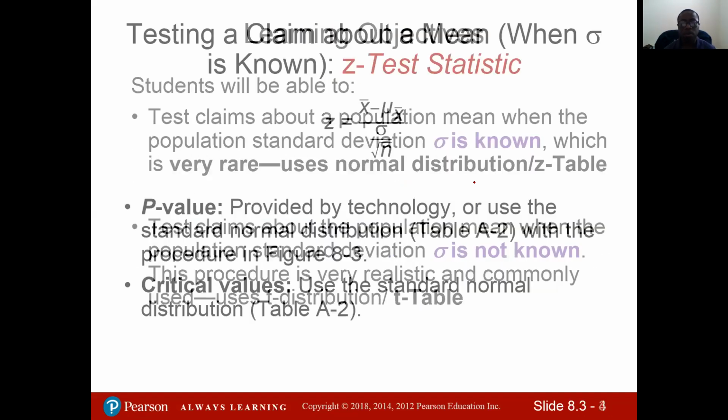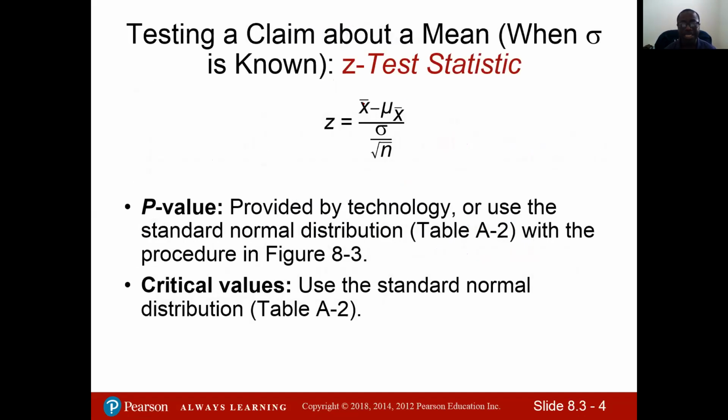Now, let's take an example where we will use the z statistic when sigma, the population standard deviation, is given. Either you use the p-value method or the critical value method, right? You arrive at the same conclusions. In the examples that we'll be looking at, I will try to use both of them, and at some point I will just switch to one or the other, maybe the p-value approach.